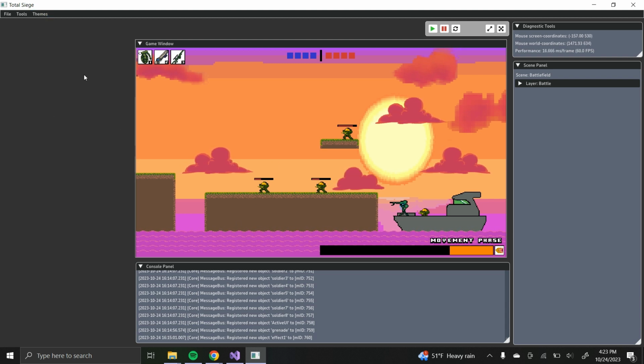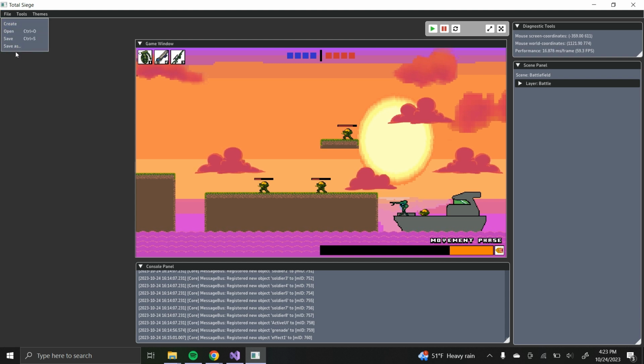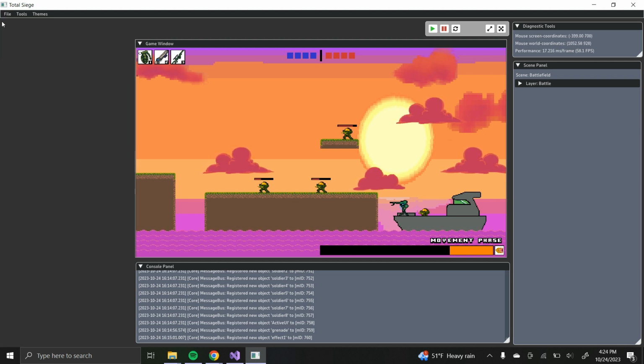The next big thing is this menu bar here. You have a file menu here that can create it. This actually doesn't do anything, but the idea is that in the future we can create, open, and save projects, different games as we need to.